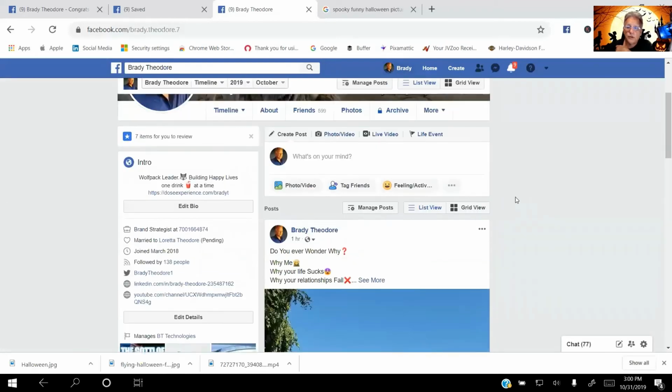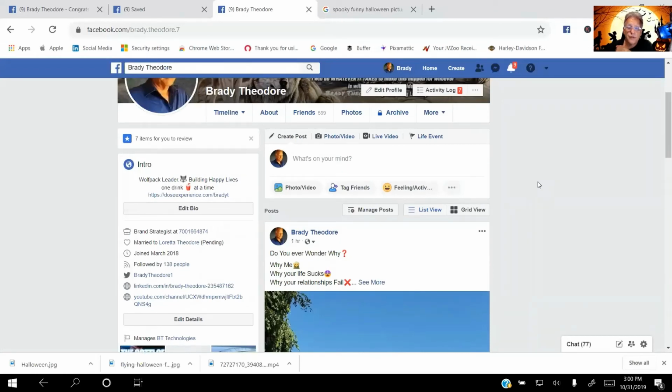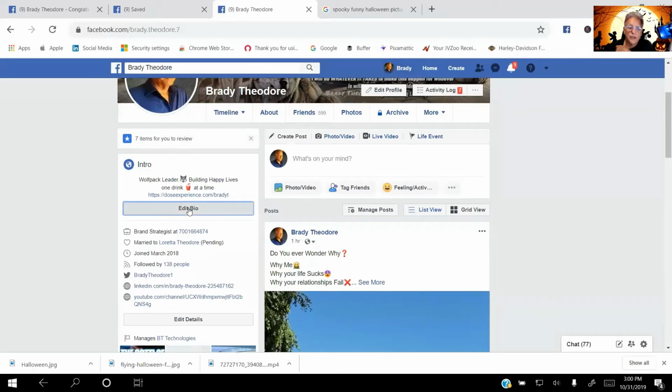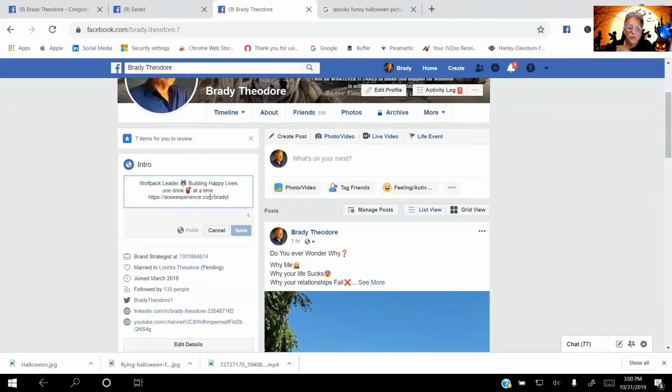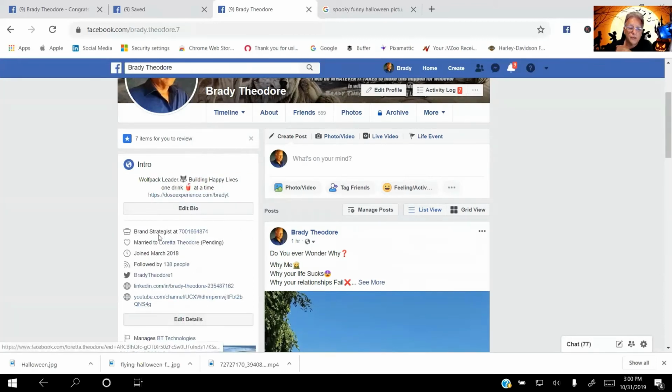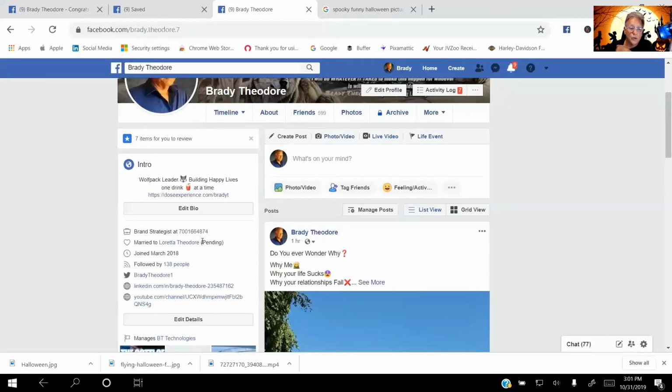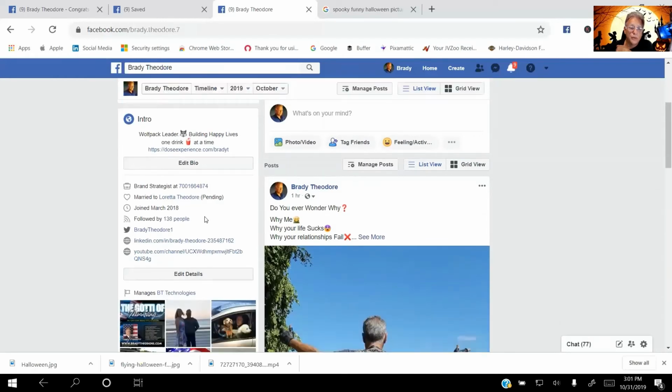That's a lot of information right there for somebody new, but also when you get back to your front page here, you know that you can add your links in this area to the left-hand side. You can edit your bio. You can put a nice little description in here. You can use emojis. You get to put one link in your intro. This is made public. You can come down here and edit details as far as other groups that you're in, fan pages that you have, your other social media accounts. You can also put on here domains that you may own that you want people to see.